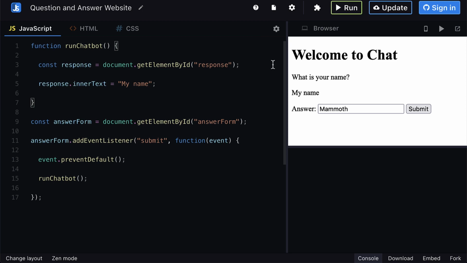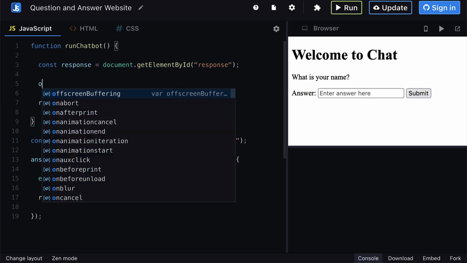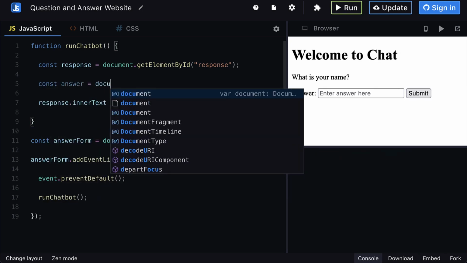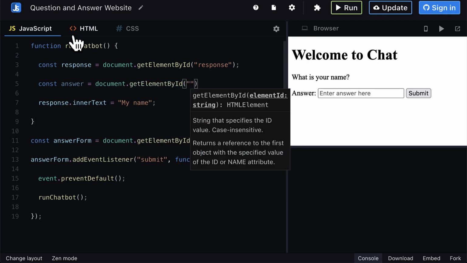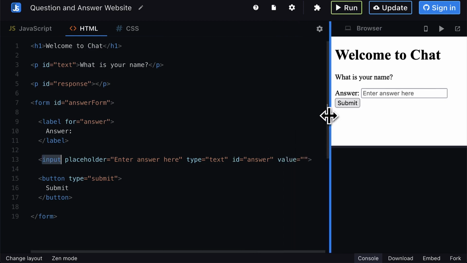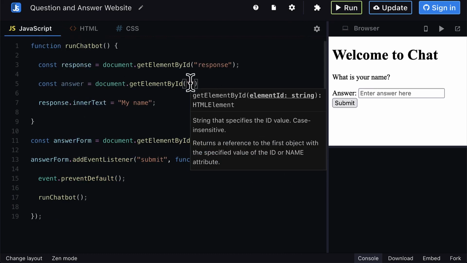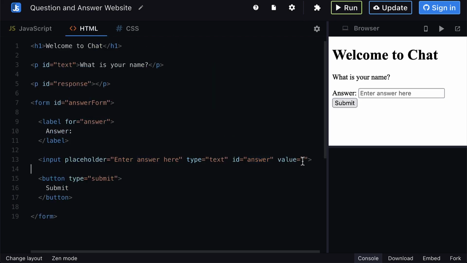So first I'm going to get the answer input field. So I'm going to create a constant called answer, and I'm going to use document.getElementById. I'm going to go to my HTML and use here this input field, which has the ID of answer. That's what we want to use as the element, and then we can get its value property. This will show us what is inside of the input field.